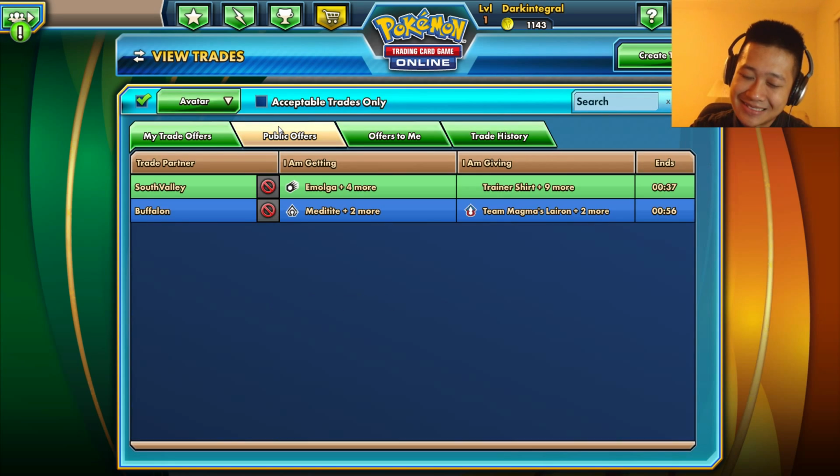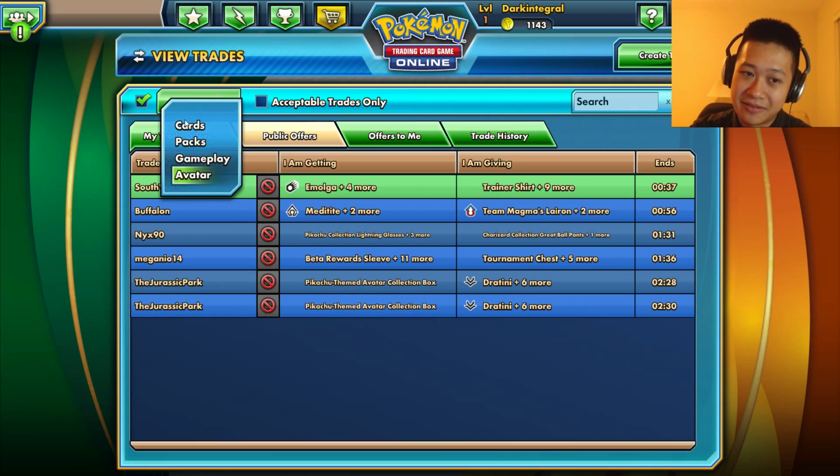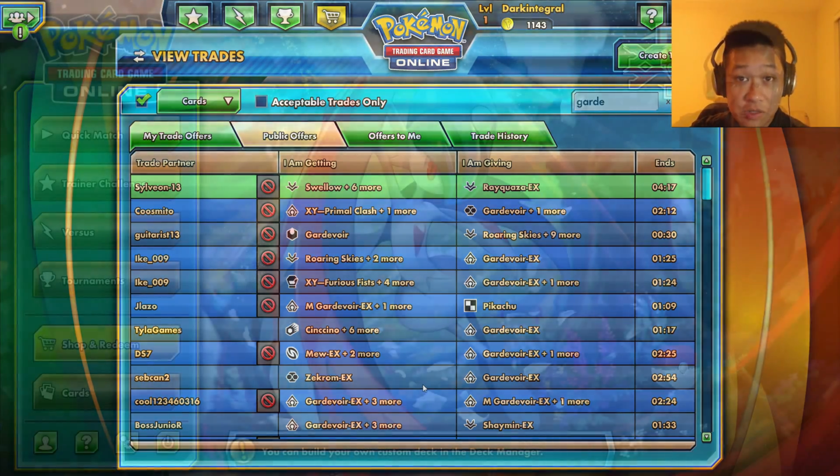Public offers. 99% of these public offers are not going to be in your favor, because it's just the way the game is. Now I'm gonna post the mini guide down in the description on how I think most trade offers go. It's a general outline, but it's been quite consistent for the past 2-3 years. Definitely take a look at that. And that's it. Let's move on to the next.